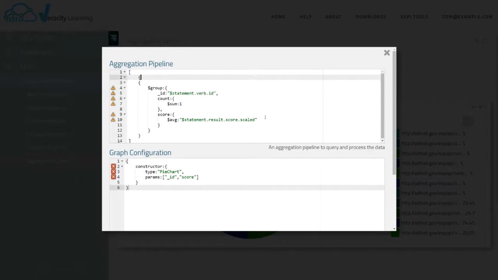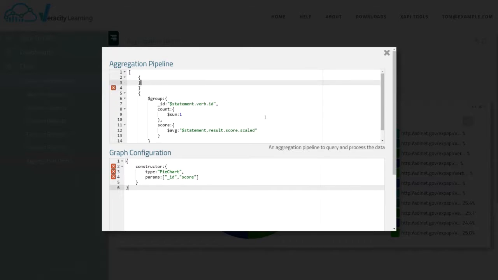Now, in the MongoDB aggregation pipeline, what's really happening is the documents, in our case, the statements, are sort of flowing through a chain of stages where each stage modifies the incoming values in some way, right? And outputs some number of output values. In the case of group, since it's the first stage, all the inputs are the statements. The outputs are the groups.